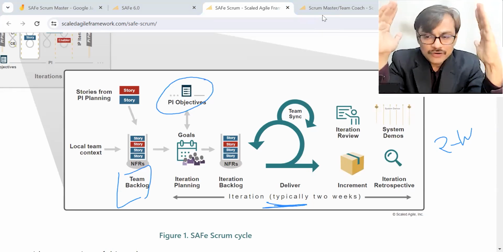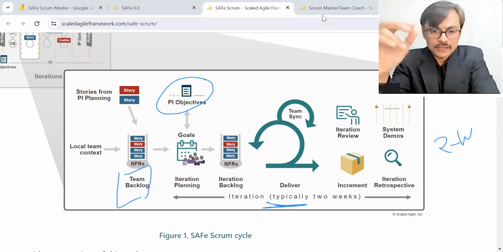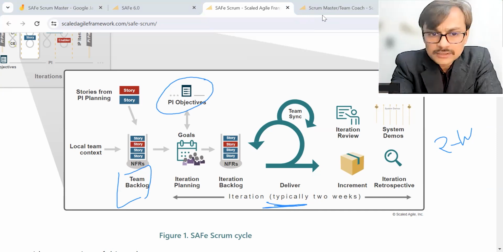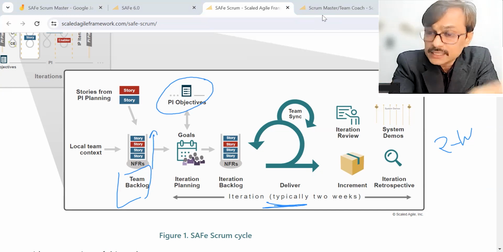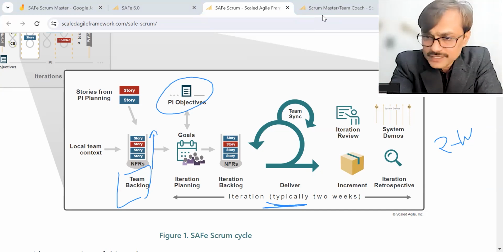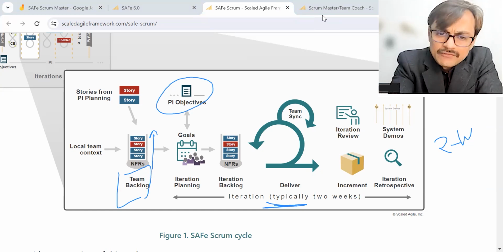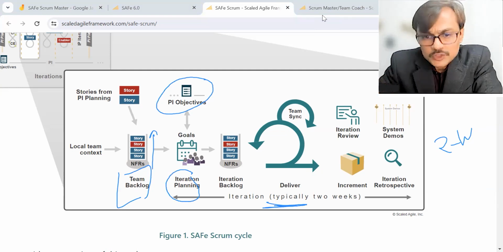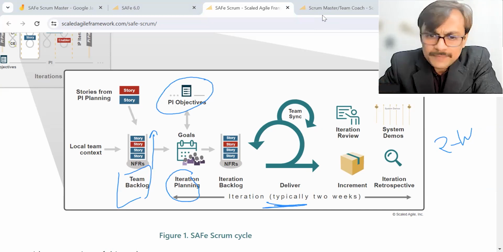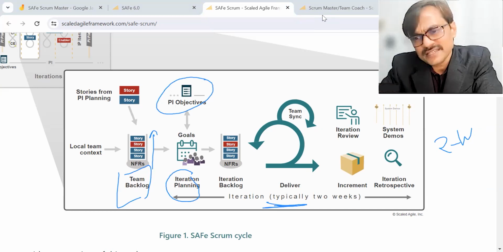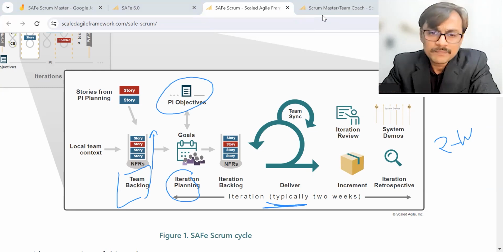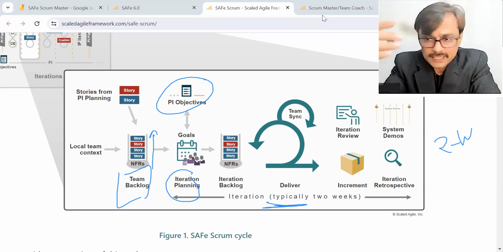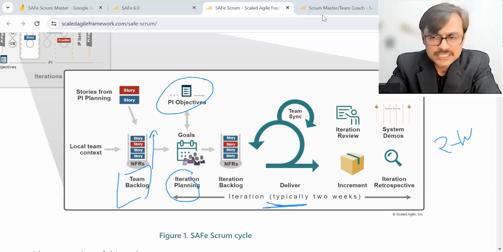In the beginning of that 2-week timebox cycle, we check our team backlog. And as we learned, the team backlog is getting continuously refined. But if you're in a first iteration, we look at the team backlog jointly and we do the equivalent of a sprint planning meeting, only we call it the iteration planning meeting. In the iteration planning meeting, like our sprint planning meeting, I as a Scrum Master need to facilitate. More or less the same as the typical Scrum job. I need to make sure that we are putting in the right requirements, doing due diligence, and estimating enough. As a result, we come up with an iteration goal and iteration backlog.